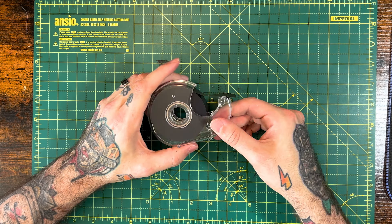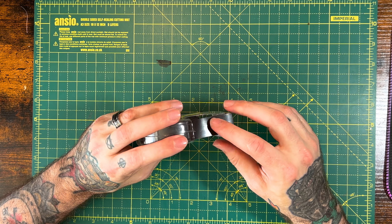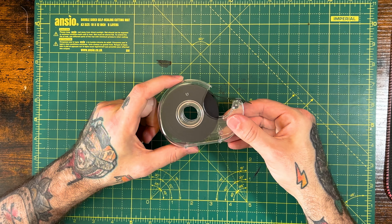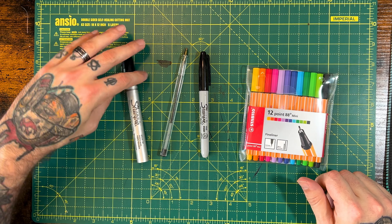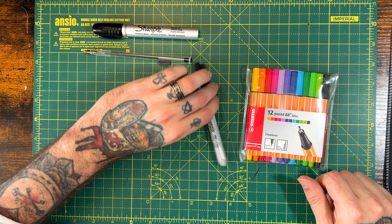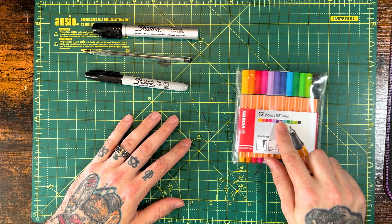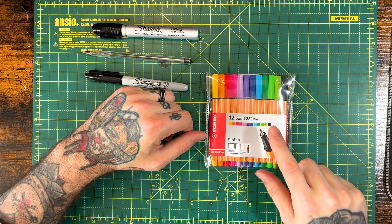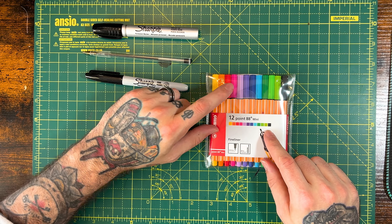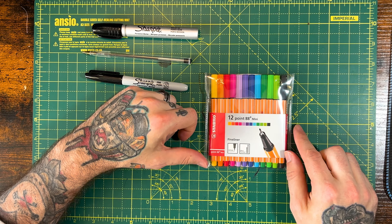Now this is magnetic tape. This does everything you want from those magnets before, but it is really good for inside tuck boxes, inside playing cards, as it is super thin, super sticky and super reliable. Now here's my pen situation. I have a nice big thick black Sharpie, a pen just for marking things, a regular Sharpie. I obviously have multiple of these inside my kit. But also these pens — these are perfect for if you're building a flap or if you have scored a card. The reds and blues are really good for covering up that white line on your cards.